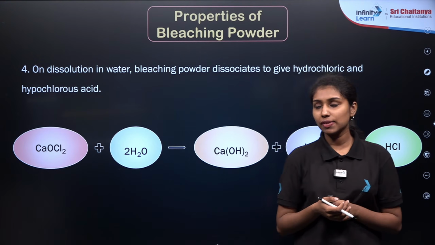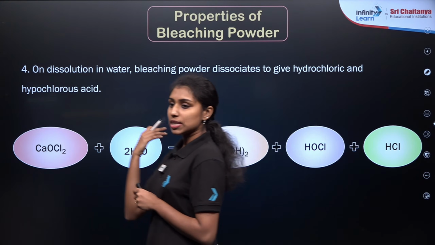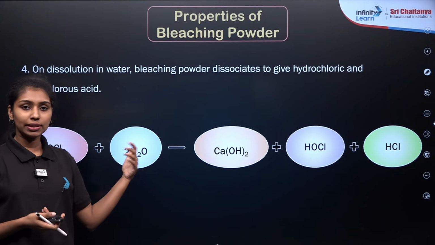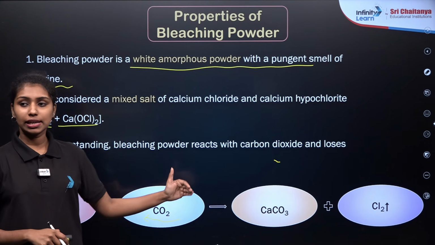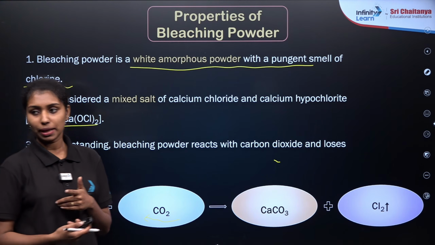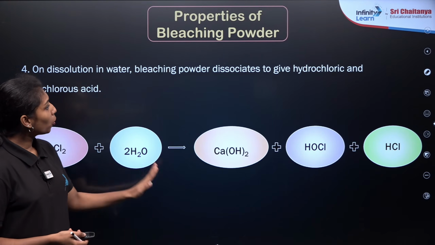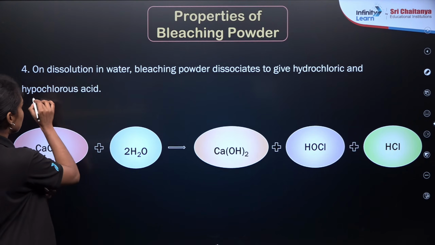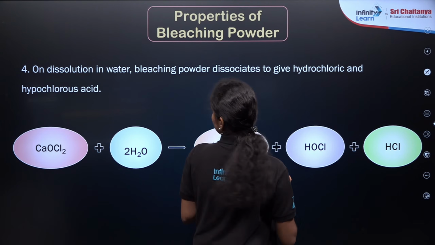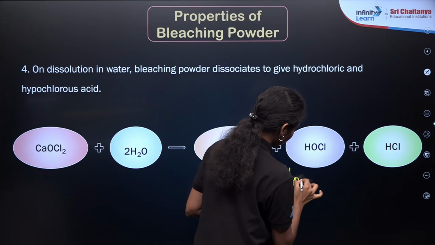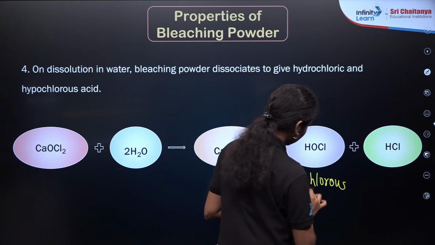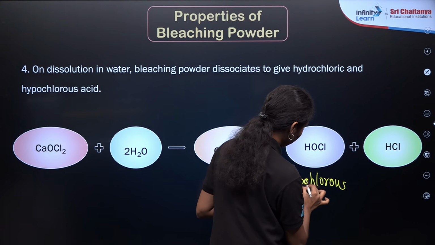In the case of these substances, we need to focus on the different reactions. As we already know, bleaching powder has different properties, like what product is formed when treating with water or with carbon dioxide. You can expect this type of question from that part for bleaching powder, sodium chloride, washing soda and baking soda. So I hope you understand. They will form hypochlorous acid. HOCl is known as hypochlorous acid and HCl is hydrochloric acid. Each and every reaction for the bleaching powder, as well as all the given salts in the textbook, is very important. You can expect questions from there.